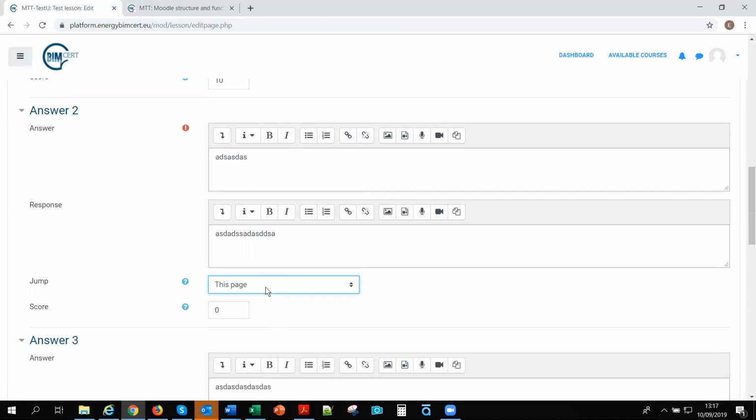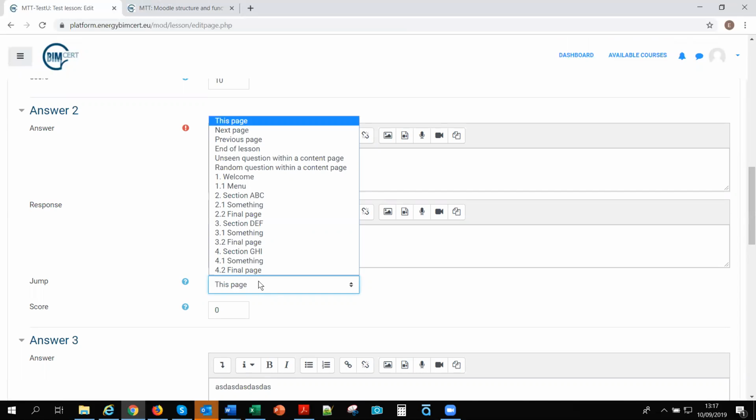If he has a wrong answer, he will get back to the question and has to answer once again. Or you can send him to a previous page, for instance, to the beginning of the section, so you will have to review the content again, or go through all the pages to get again to the question and try to answer it.